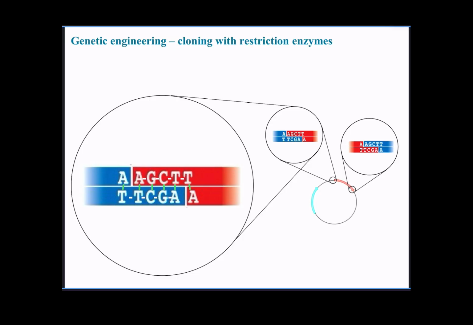So all that is holding the insert and both ends of the open vector together for now is very weak base pairing. And the only reason why the insert will stay there and not float away is because we're doing this at very low temperatures. But at some point, we may want to put this into a biological system that requires much higher temperatures. And if we did that, these base pairs would weaken to the point that the insert would float away. So what we need to do is reconstruct those phosphodiester bonds that are missing between those neighbor nucleotides.